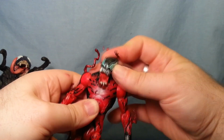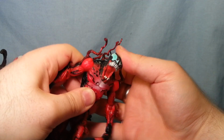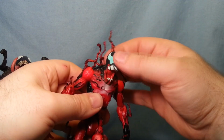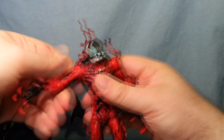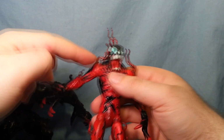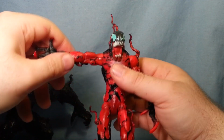Now the head is kind of weird. I think it's on a ball, I'm not sure. But you can get a pivot from left to right. Can't really go down, can't really go up, and you can turn a little bit side to side. But it's very thick rubber, and it likes to pop back there. Shoulders are on a ball joint, and they can go up that high. Depends on the angle, the sculpt gets a bit in the way. So outside they can go up that high, but if you go around the back they can go further.